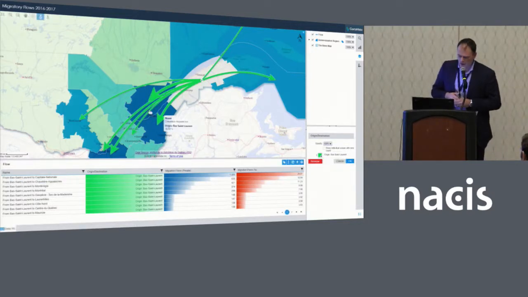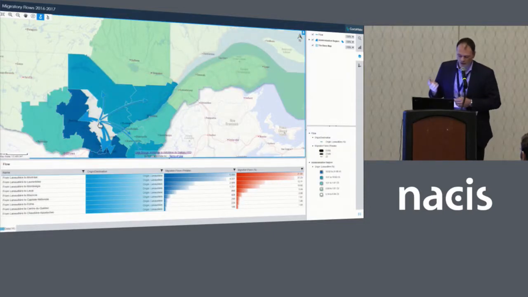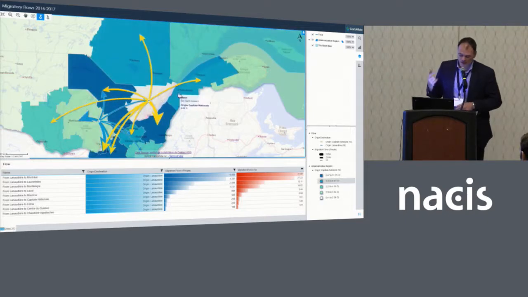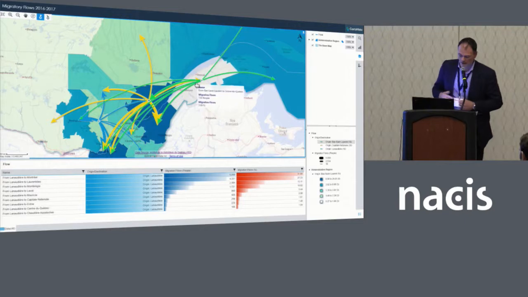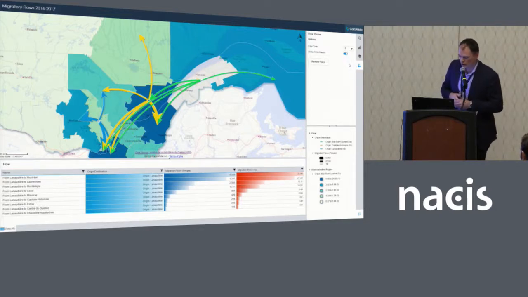Something else that we wanted to build is giving you the ability to not only look at one flow, but look at more flows. So you can use the shift key to have more than one origin or destination on the same map. As you can see, it starts to become pretty complicated. And this is where you can start to decide how many flows you want to draw on the map.